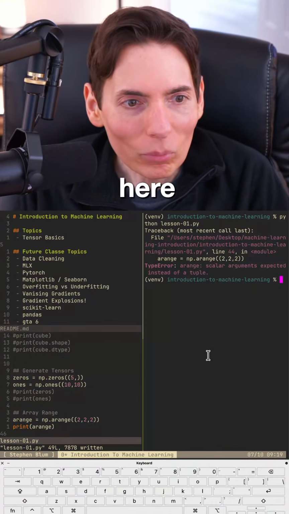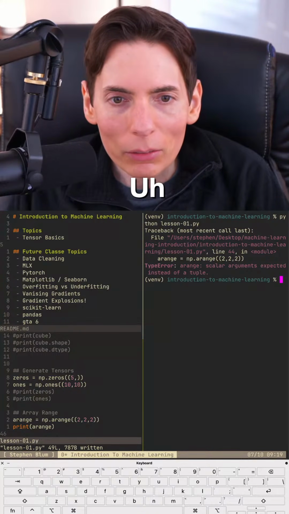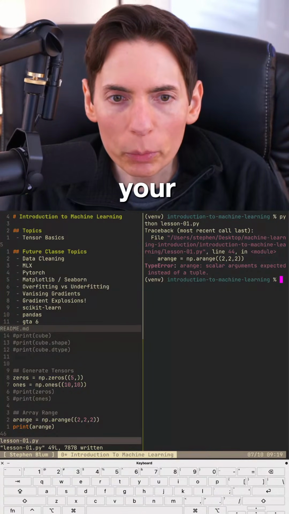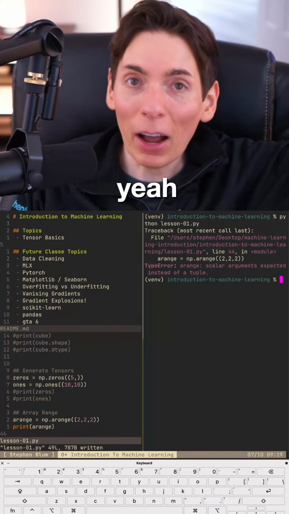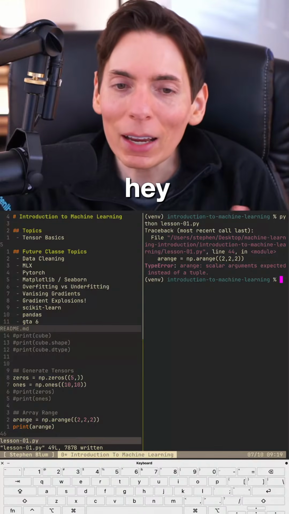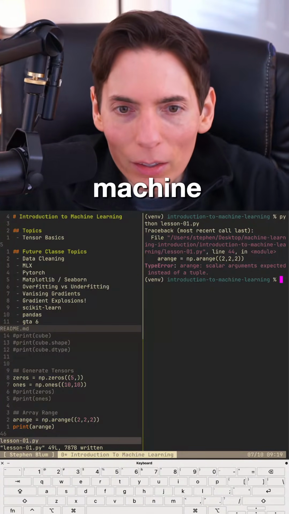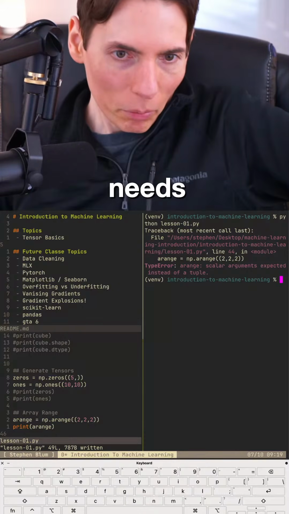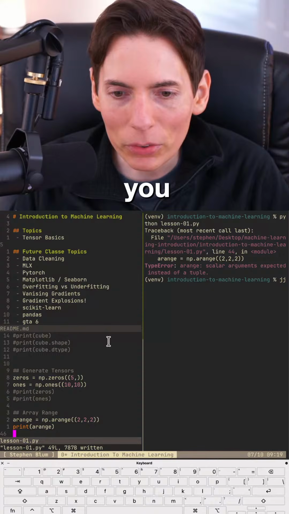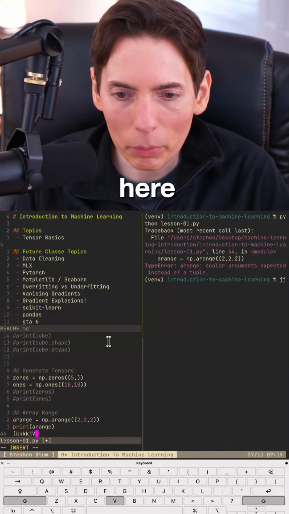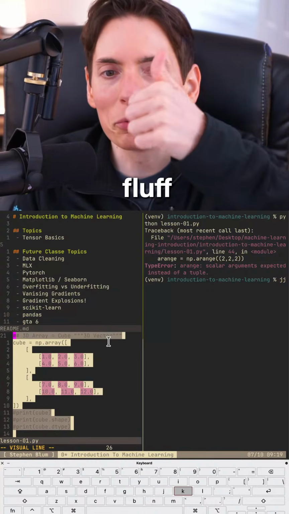Let's see here. Oh wait, sorry, missed some of your message, you guys. Flux CD turning works on your machine into broken everywhere automatically. Works on my machine, yeah, exactly. The common argument, like, hey, you guys, it works on my machine. It works perfectly fine on my machine. Not everyone needs monolithic solutions. That's also true, yeah. I'm with you on that. Subtraction and removing fluff.